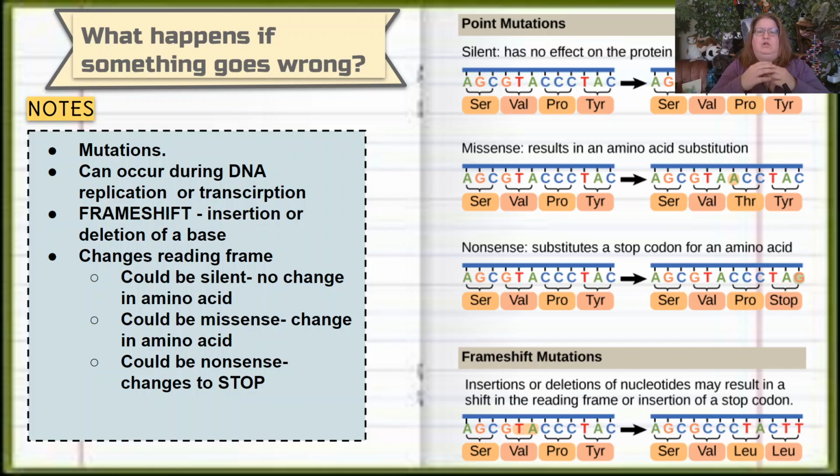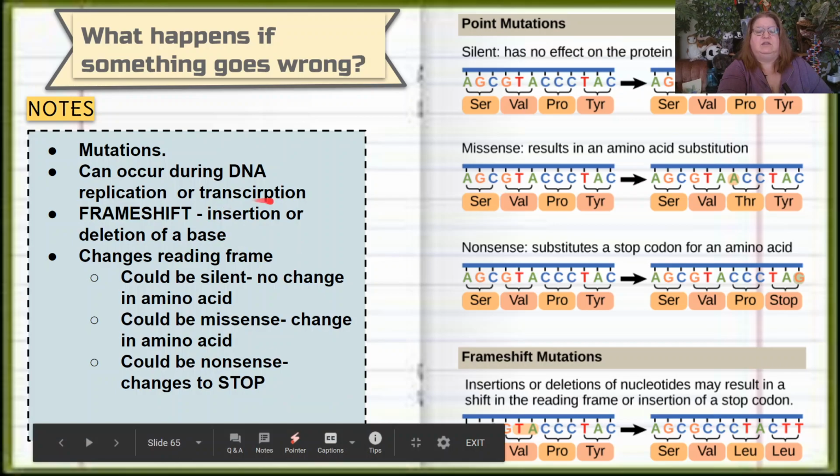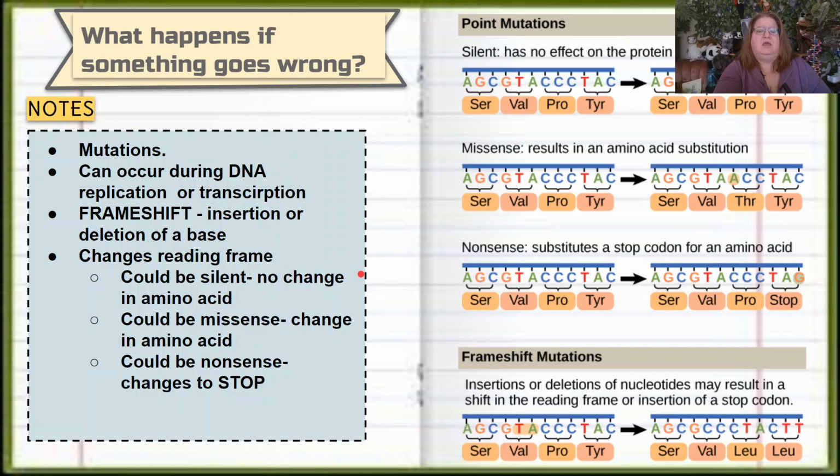We've changed our reading frame. And so all the ribosome is going to do is read the new codons. And because that shifts everything over, every subsequent amino acid or codon after is going to change to a different amino acid. And so a frame shift is, again, an insertion or a deletion of a base. It could be silent, in which case, if it's at the end of the codon stretch, it may not make a big difference. It's going to be a missense for anything after that point, that mutation.